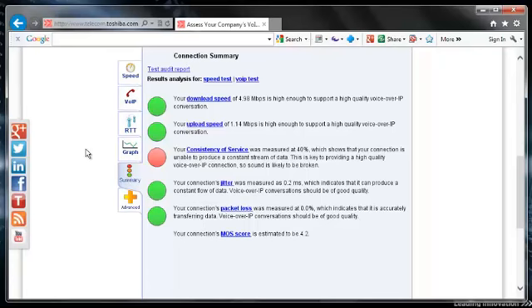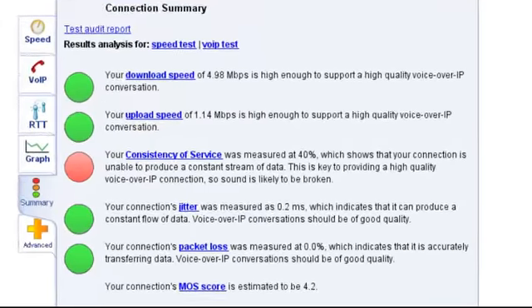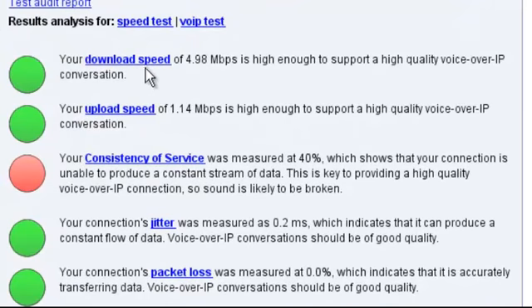This is just a high-level overview on whether my network connection is ready for Voice over IP deployment over the internet. We're going to look at some of the key factors that might cause a problem. Starting with download speed — it's about 5 megabits per second, which is plenty fast enough for two phones. These phones only need 88K of bandwidth when in use on a call, which is very little. You also have to look at the slowest speed you have, which is usually the upload speed — and the upload speed here is 1.14 megabits per second.